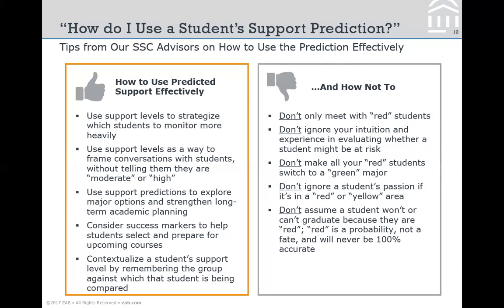We like to use the support predictions to explore major options on the Major Explorer. So if a student is red and we find that the influencer is their major, and let's say it's a chemistry major, and we know traditionally chemistry majors have a hard time graduating, especially if they do not pass a chemistry 1211 course or something of that sort. So we will use those success markers on a student's profile to think of risk, as well as that risk score to think of, can we put you in some type of supplemental instruction or some type of tutoring, and make sure that we have the full picture of the student before advising them based on just the color alone.